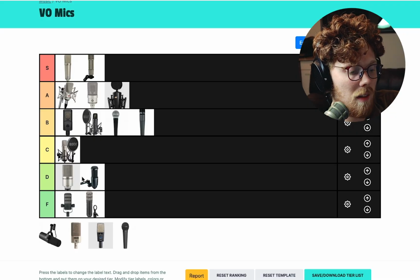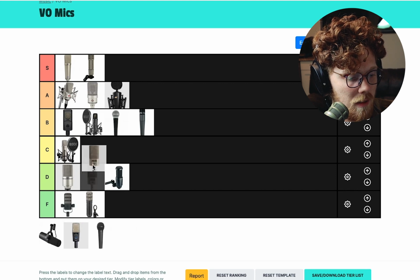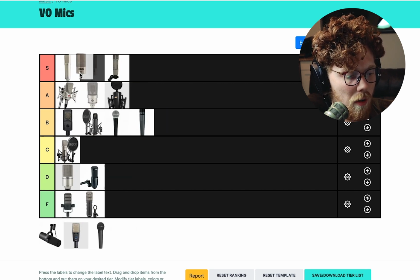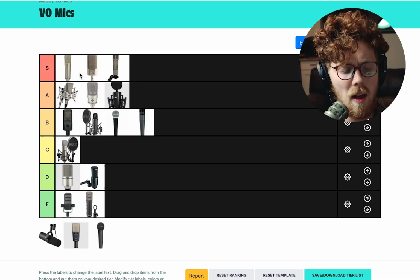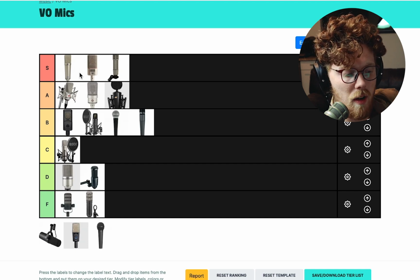Now, let's talk about the voiceover microphone I actually use. If I'm in an environment that can host it, the OC818 is the voiceover mic I use whenever I do voiceover projects. It is S tier for me. It is a C414 improved in every way. Tonality wise, the C414 and the 818 are pretty similar, but it has a lot of different upgrades to it that make it, just to me, miles ahead, including build quality.